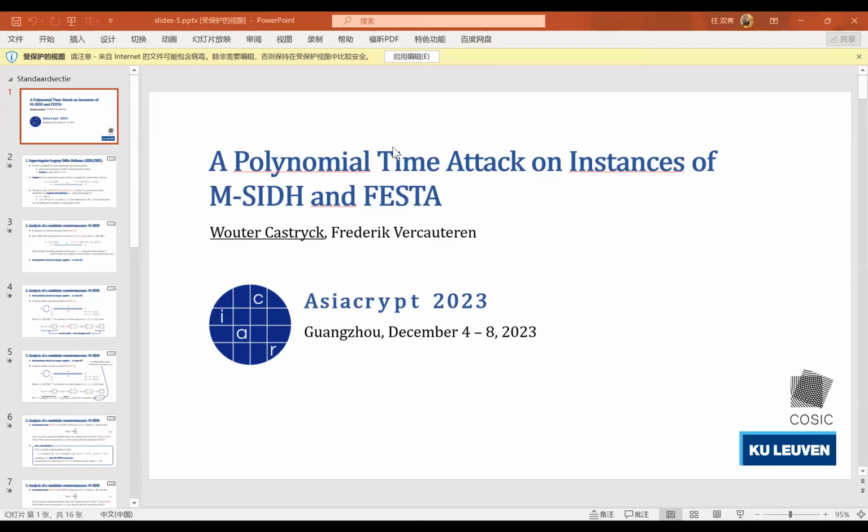But let's first have a look at the first scheme that was mentioned in the panel, and that is masked SIDH. Masked SIDH was proposed last year, I guess. And the key observation is that if you look at the design of SIDH, why are these torsion points being exchanged? That's to make a certain diagram commute, or to allow the key agreement. And if you look at what is needed for that, well, actually, it suffices that you reveal the images of these torsion points up to some unknown scale.